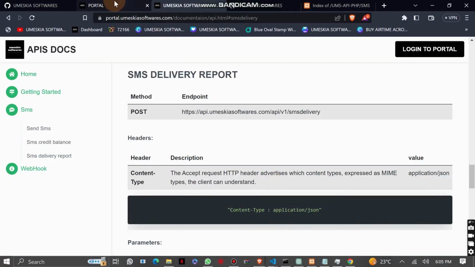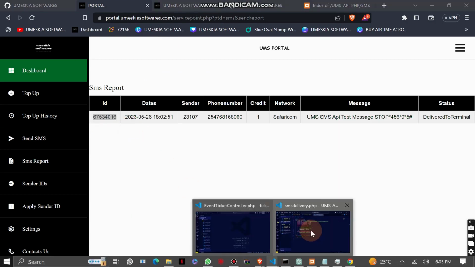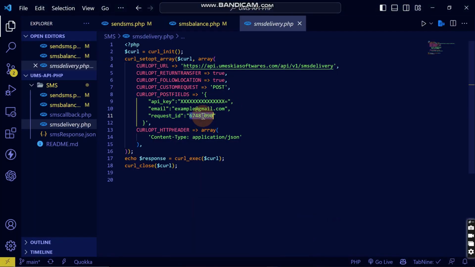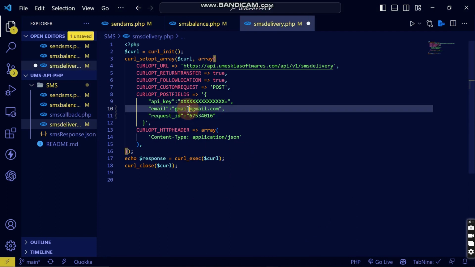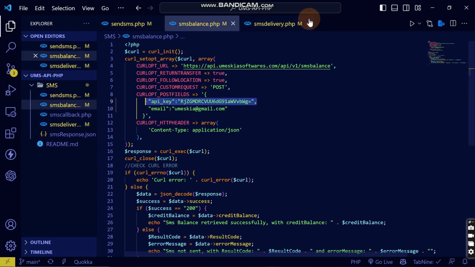I'm going to take this. This is the request ID. I'm going to replace it with this. Then I'm going to write here my email, not Gmail, sorry. Then I'm going to replace with the API key, which is this.